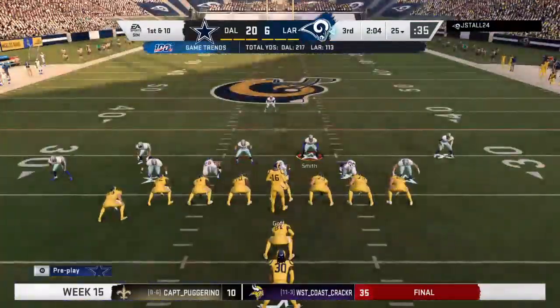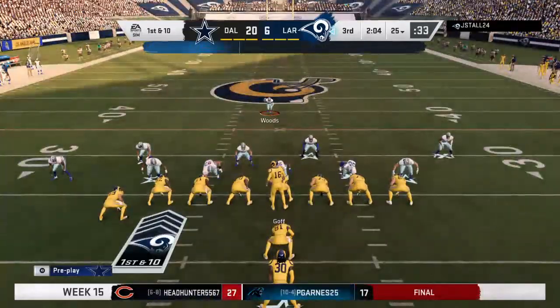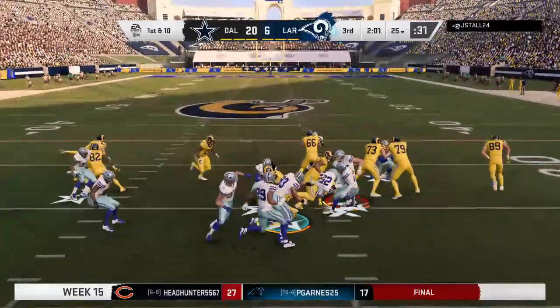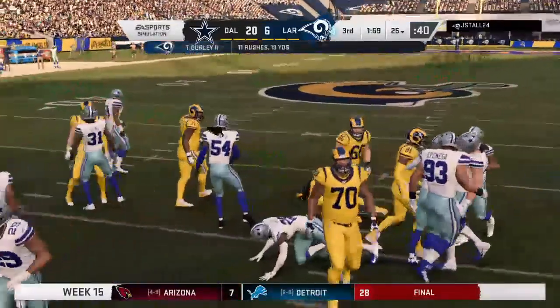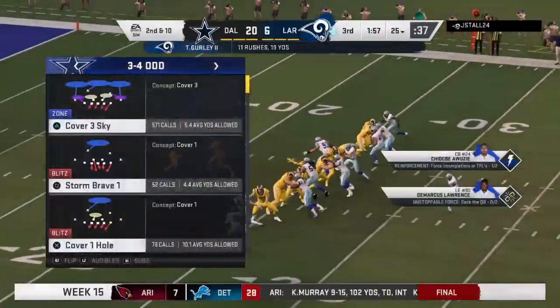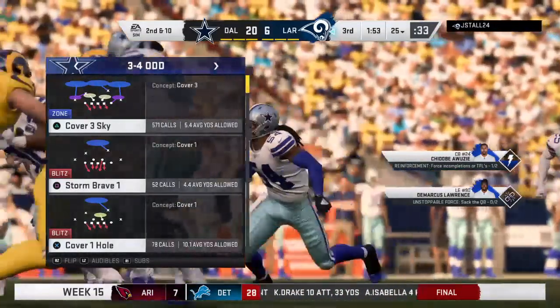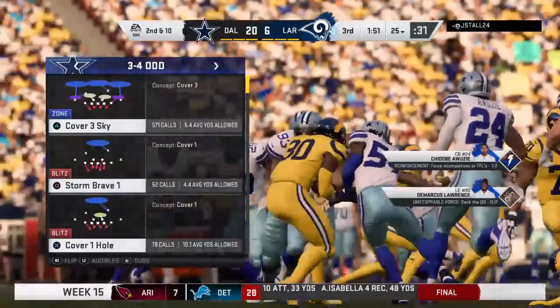Let's go. At their own 25-yard line, the L.A. offense ready to go for their next drive. They'll try and start the drive with Gurley. Yeah, boy, this defense again really making things tough on him as they stop him for no gain. Officially no gain on the play, and it's 2nd down.